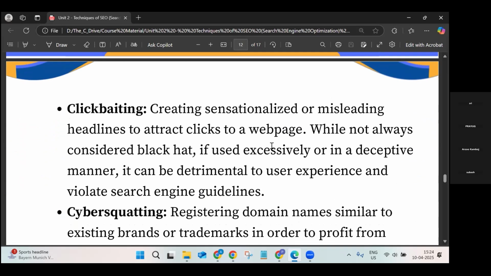Then there is clickbait. Clickbait is something you must have seen in multiple videos which have a different thumbnail. If you search for any topic, the thumbnail shows something different, but if you open that video, it shows something else inside. That is considered clickbaiting, misleading the person who is seeing that content. For example, the content is supposedly about SEO, but when you read the actual content, it is about AI or something else. That is when you mislead, or create sensational or misleading headlines so that you can attract more clicks or more people to your website or web pages.